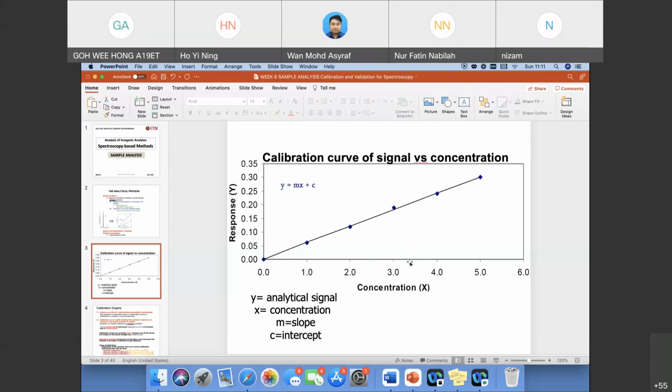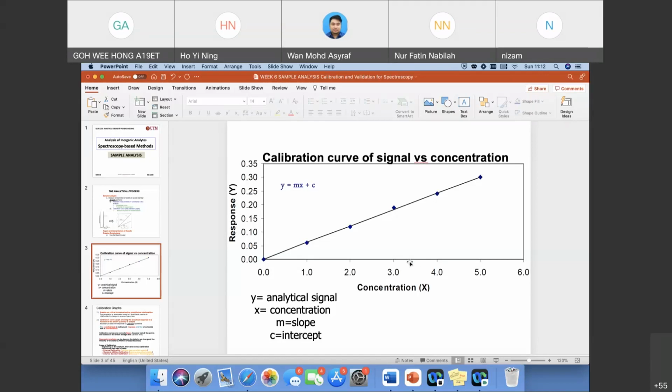Did you guys understand in terms of the function of calibration curve here? Do you guys have any question for this? Is there anything you don't understand? Because now I want you to understand first, what is the function of calibration curve actually, and how does it work? Okay, all right.